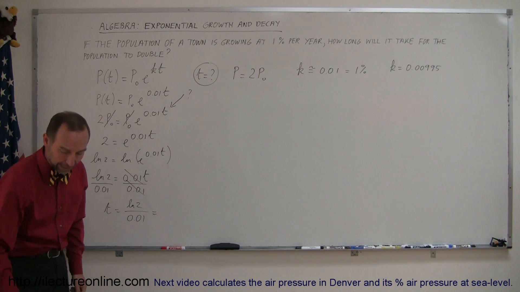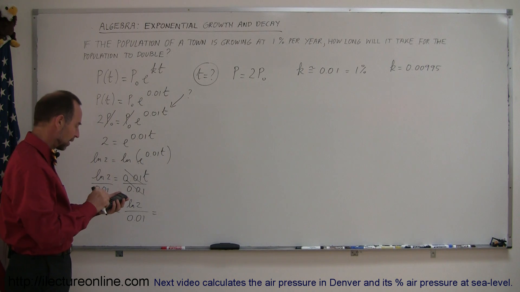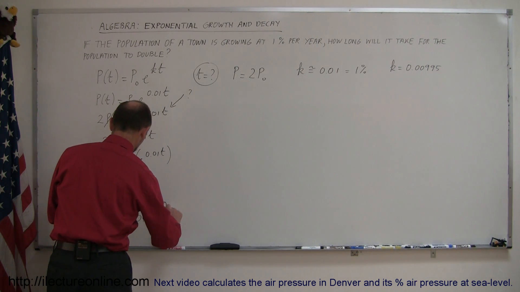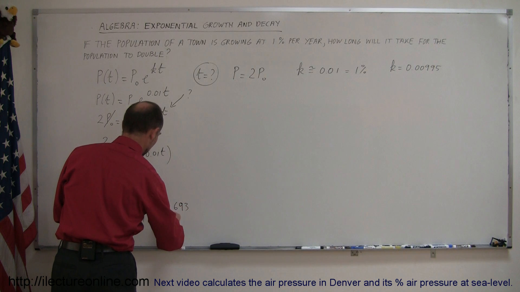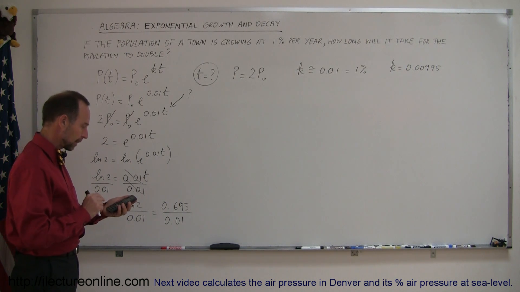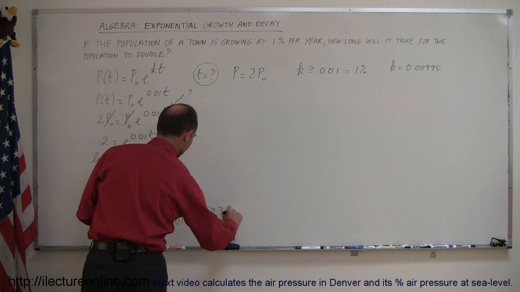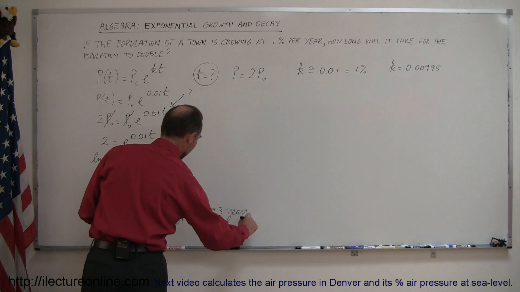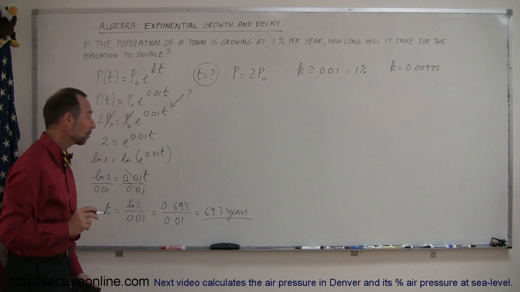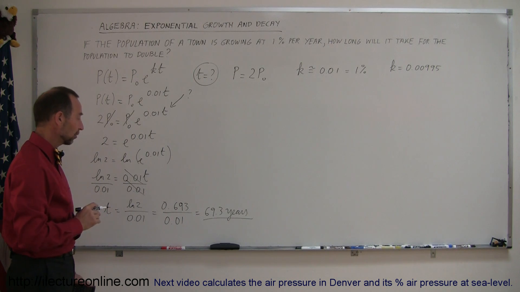Let's evaluate that. The natural log of 2 is kind of a special number, so let me write that down. 2, take the natural log, so this is equal to 0.693. That number will come up in other occasions. Divide that by 0.01, and we get 69.3. And, of course, that's in terms of years, because we're given the growth rate in terms of 1% per year. So, after 69.3 years, the population will actually double.